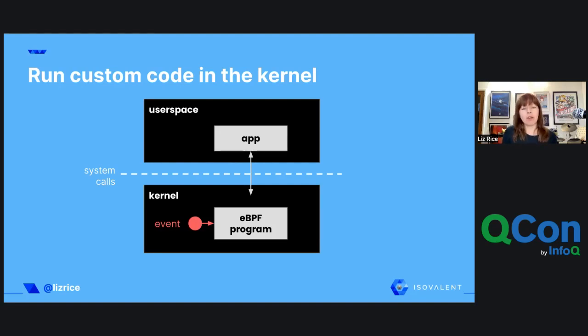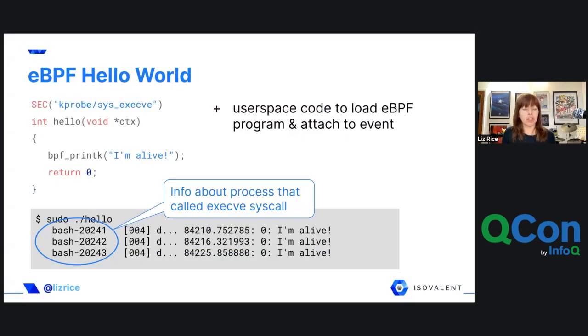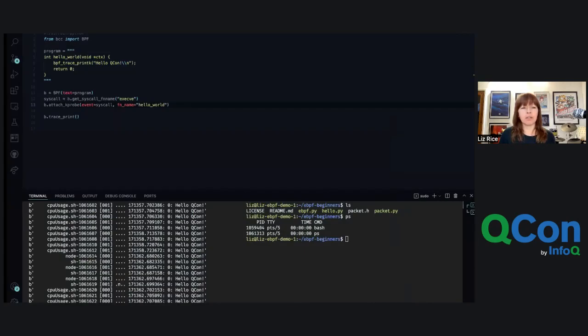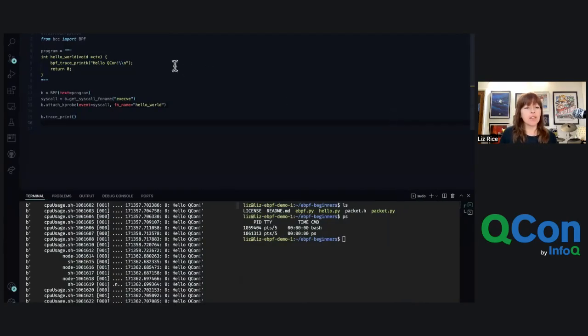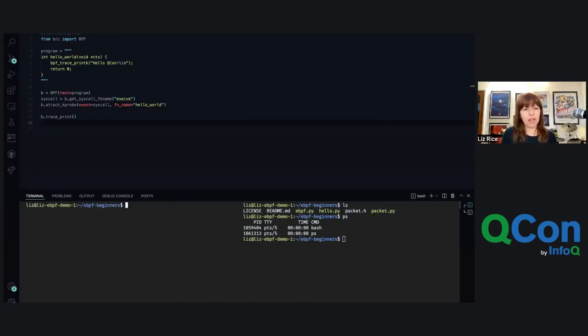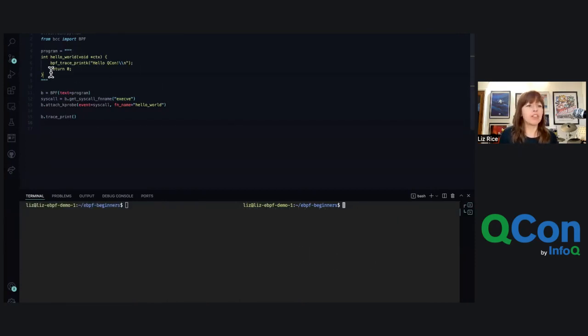So to make this a bit more concrete, I'm going to show an example here. This is going to be the hello world of eBPF. And let's just bring the right screen across. So here's my eBPF program. The actual eBPF program is these few lines here.